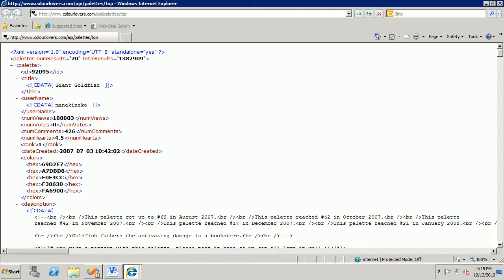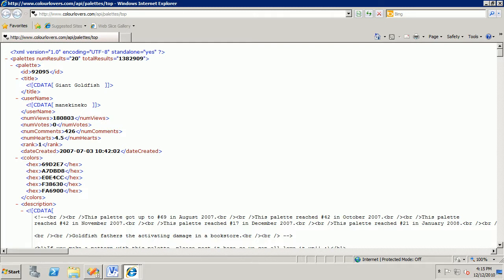What we're going to do in this screencast is show you how to get data from an XML web service and use it in a report. I'm picking this example because it's kind of fun, and I can show you some things about SSRS formatting later on that take advantage of the fact that colors are actually in the report.